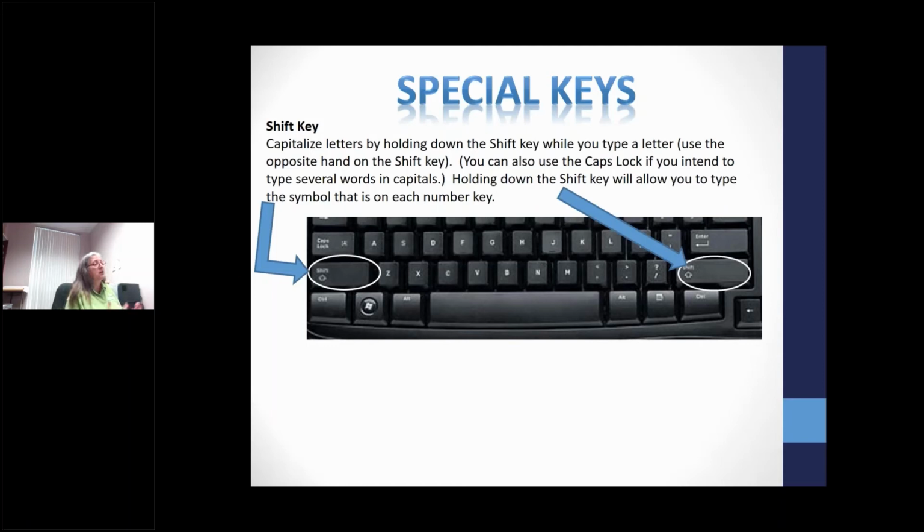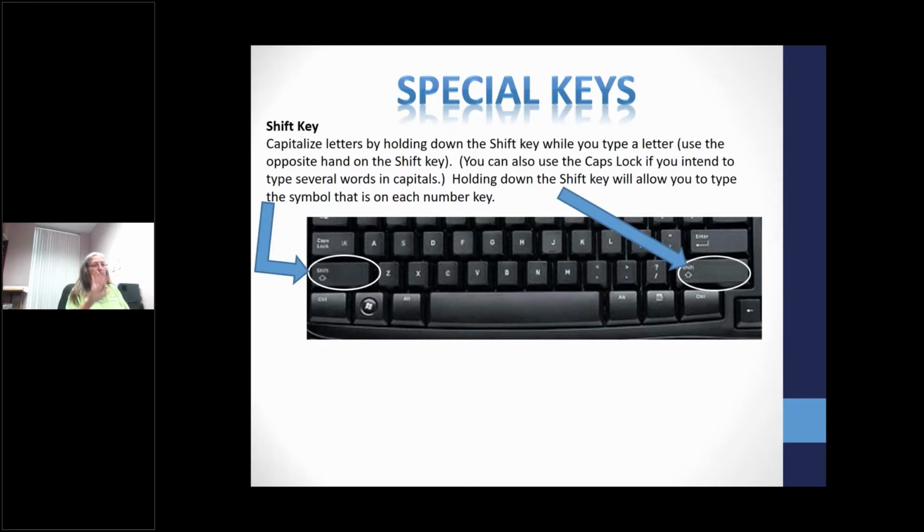So some of those special keys are the shift key. When you hold down the shift key and then press a letter, that gives you a capital. Or if you notice at the top of the keyboard, you will have numbers from 1 through 0, but at the top of those keys, you have things like the exclamation mark, the @ symbol, the pound sign or the number sign, dollar sign, and so forth. To get those things at the top of a key, you would need to hold the shift key down and then press it. So you're holding that shift key down, and as you hold down the shift key, you go up and press whatever other key you need.